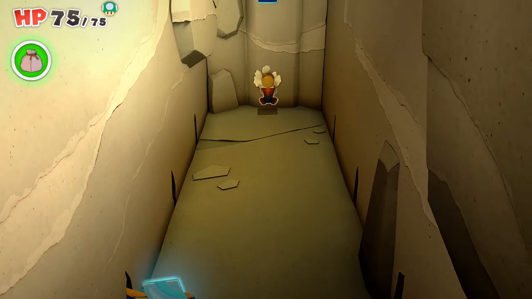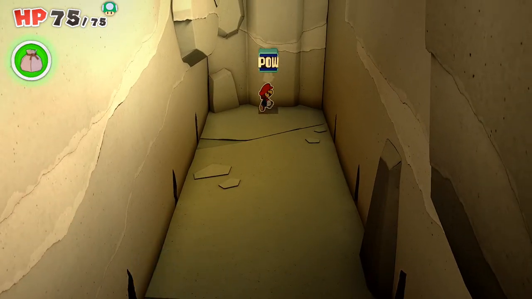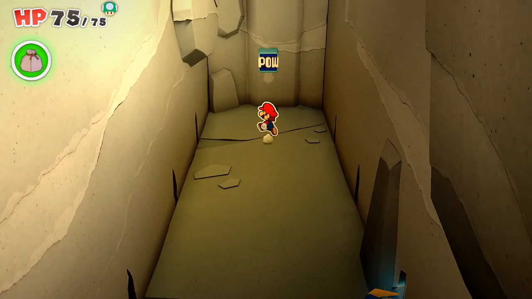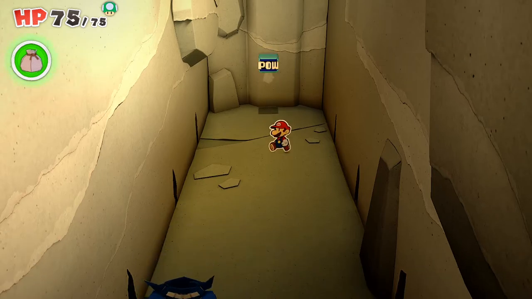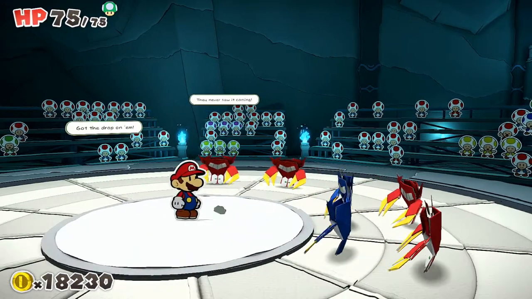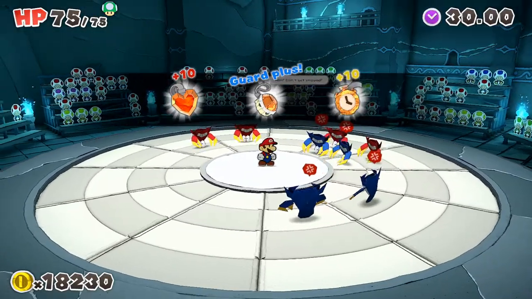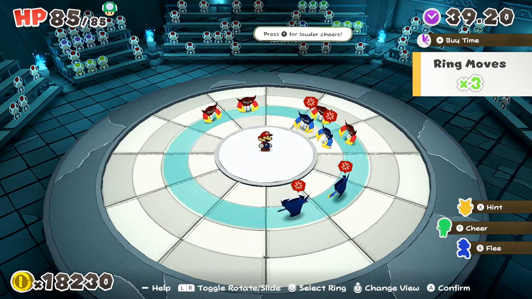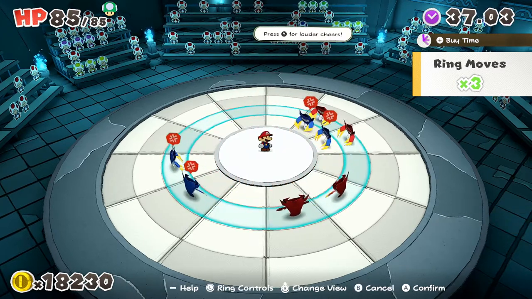Maybe if I hit this with the hand. Of course. Come on, show up, you coward. I think we have to. Okay, I knocked him over. Hit him. What would happen if I hit it again? I don't know. Okay, I flipped them over. That's helpful. Should make life simple here.